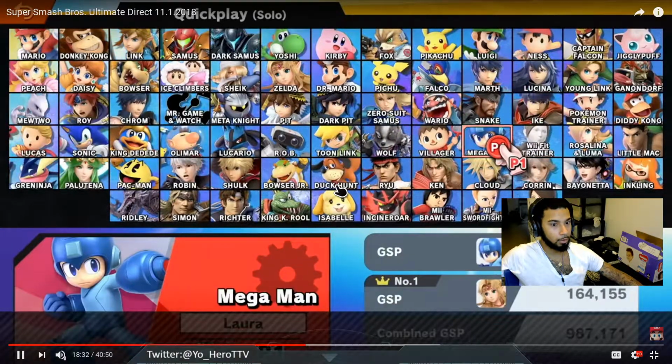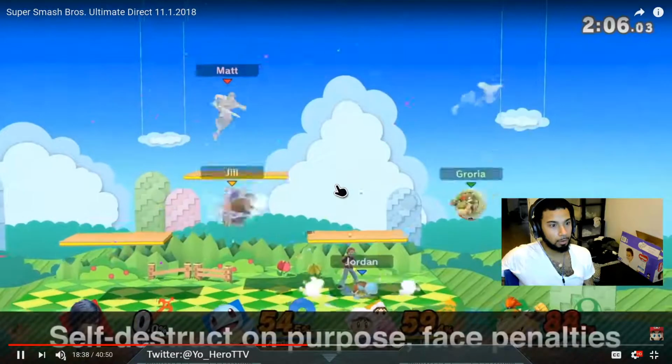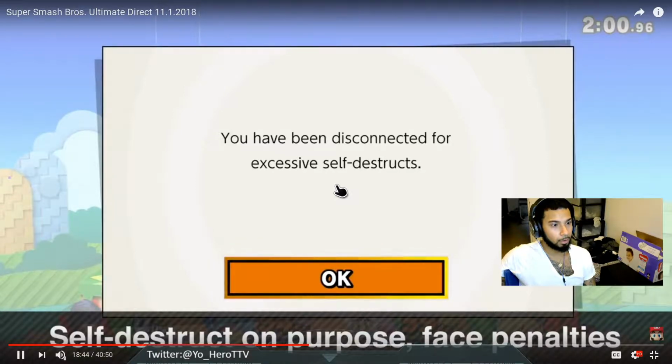Fighters you haven't used yet will be assigned a placeholder GSP based on the highest score you've set with one of the other fighters. If you repeatedly self-destruct on purpose, you could face a penalty, like being disconnected, so please don't do that.